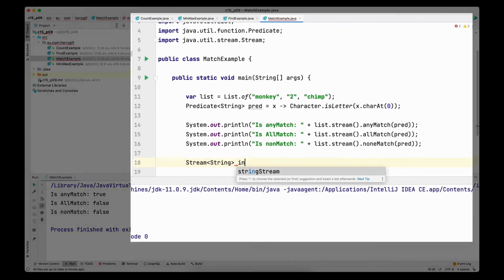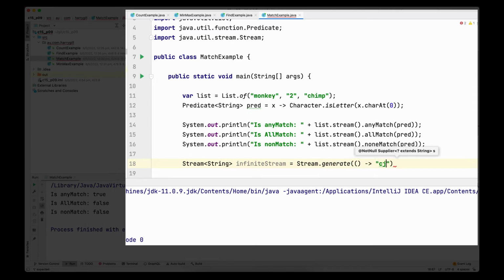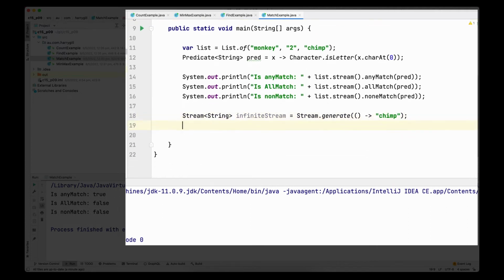I'm now going to create an infinite stream of strings, and the generator that I have given here will create a string called chimp. So this is an infinite stream, and when it starts producing, it's going to produce the word chimp an infinite number of times. Now let me first use anyMatch with the existing predicate.